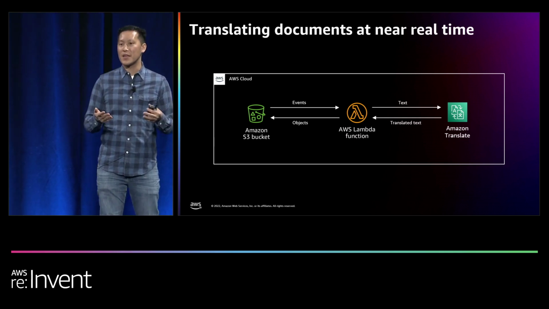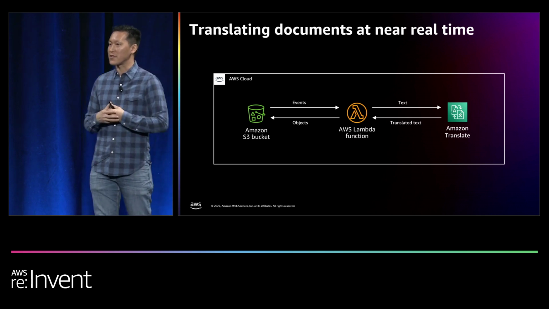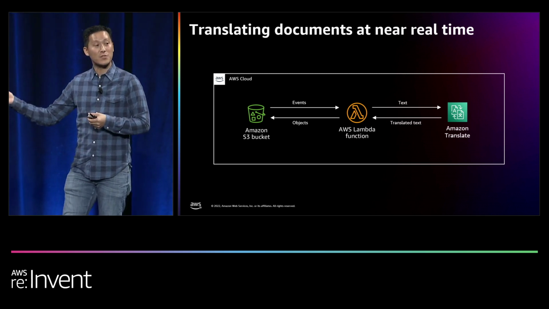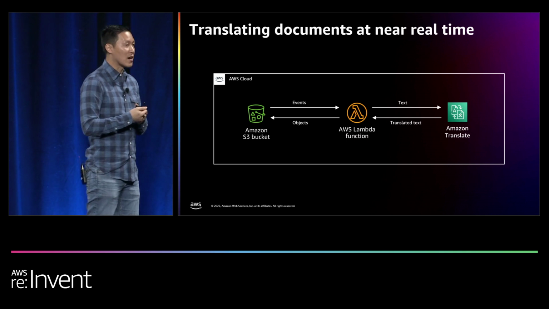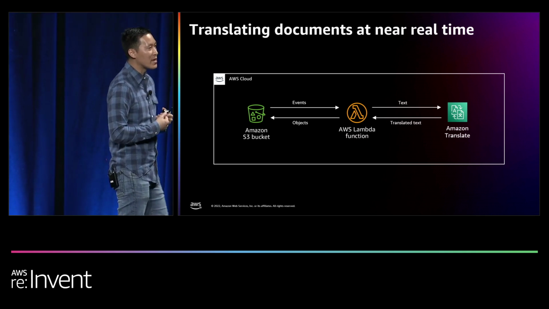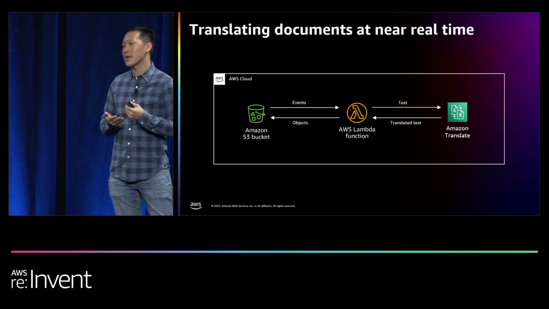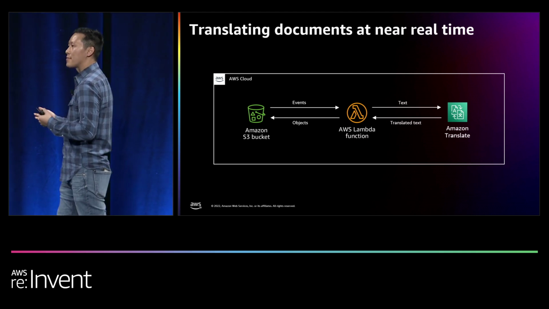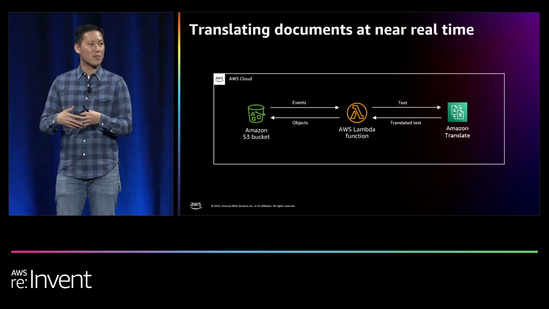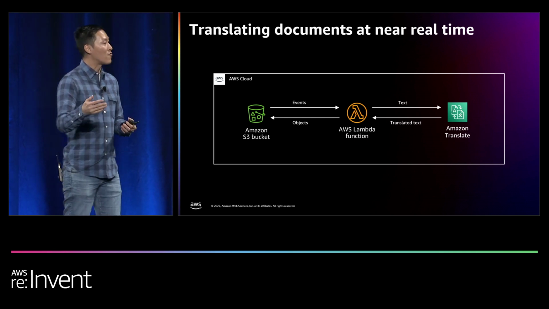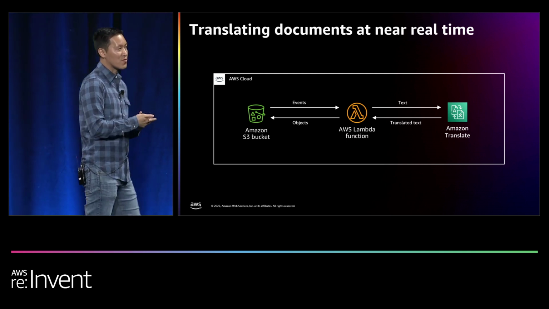The Translate service supports translation between a number of different languages. It will then return back to me the text document in whatever the requested language may have been. And then maybe within my code, I can use a library to package up that text document in that new language and write it as a PDF document back into the S3 bucket.